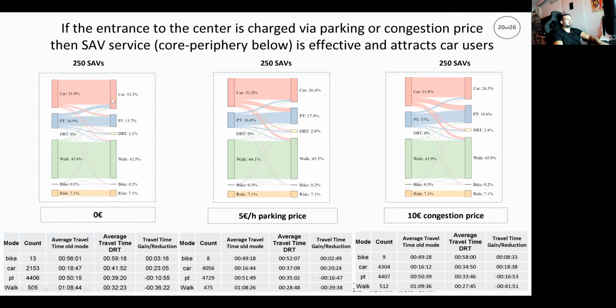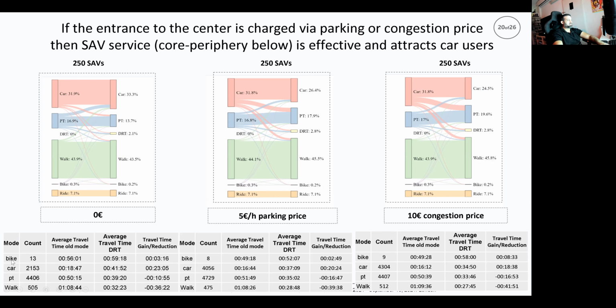So cars even went up because some traffic is freed. So we must use parking prices or congestion pricing to lower the public transport numbers. We want car users. And here we can see that with €5 hourly parking prices, you get 5% less car trips to the city center. This is only the model split for the city center.